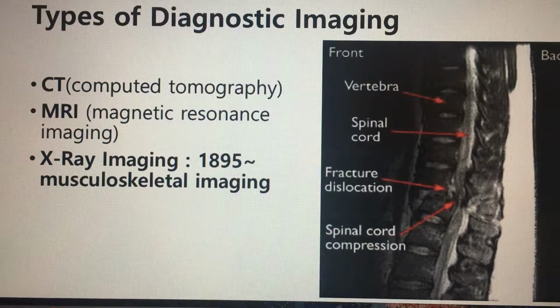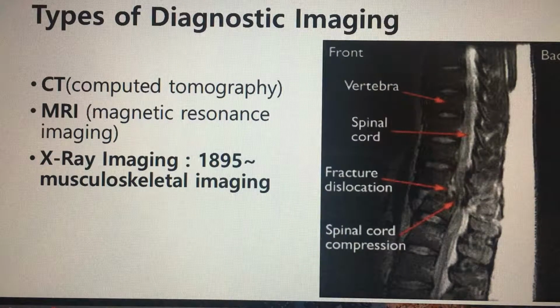In the clinic, the doctor does several tests and makes a diagnosis. To confirm the diagnosis, we could take diagnostic imaging, blood tests, urine tests, and so on. What kind of test will you do? So, in the beginning of this lecture, let's think about the types of diagnostic images.